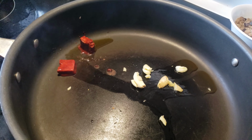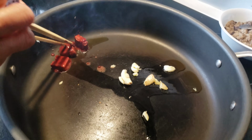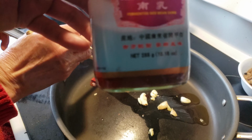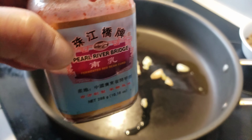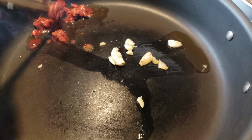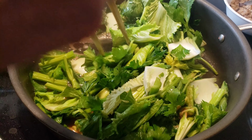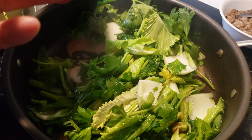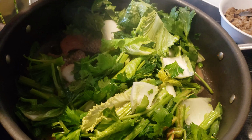What is this you're putting? Fermented tofu, ma'am? Let me see this. Fermented red bean curd. Add some flavor to it. Smell, mom already put the combination of the Chinese celery and the Napa in here, Chinese Napa.